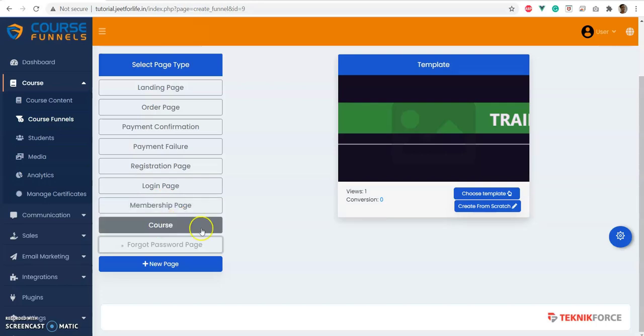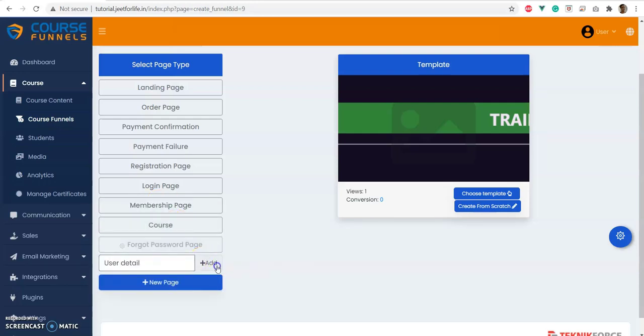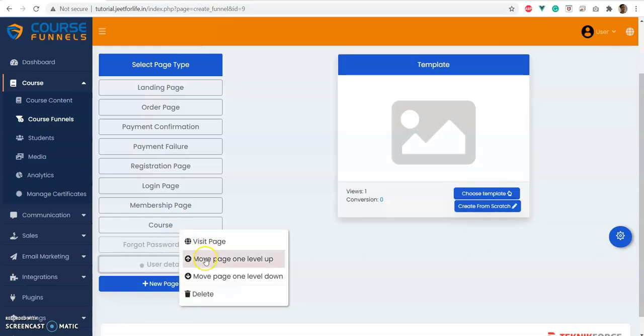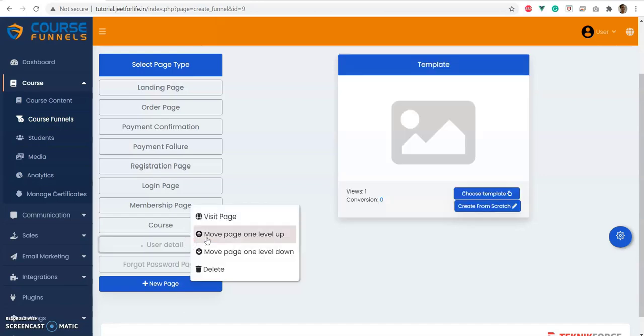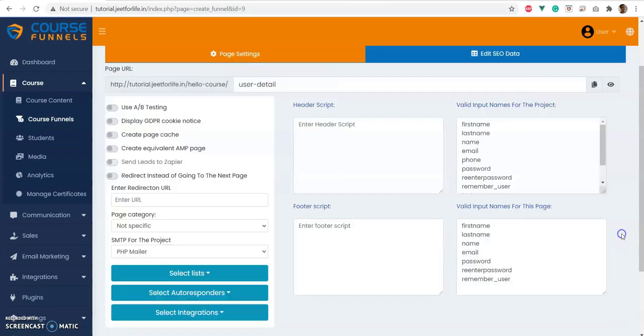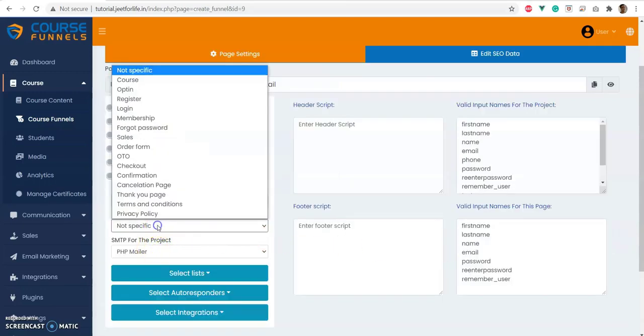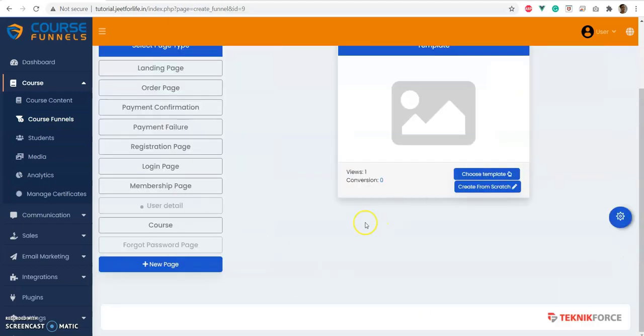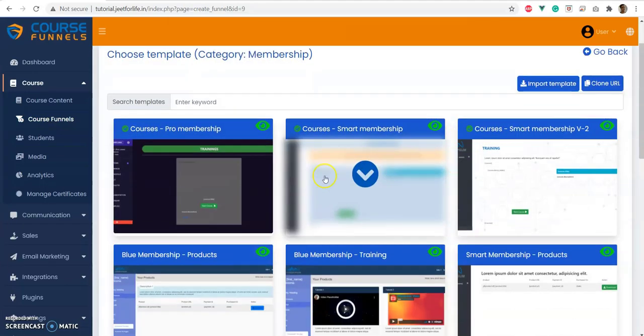And also, you may have more than one membership page. For example, you want another page to show more data, you can do so just by adding a new page. Just put in the label name, then click Add. Then, like I've said earlier, it must be in between login page and forgot password page for it to be secured. Then, edit your page, choose your template, and make sure you choose the right category as membership. Then you can further edit that depending on your liking.